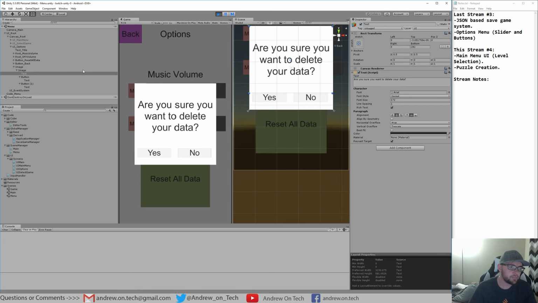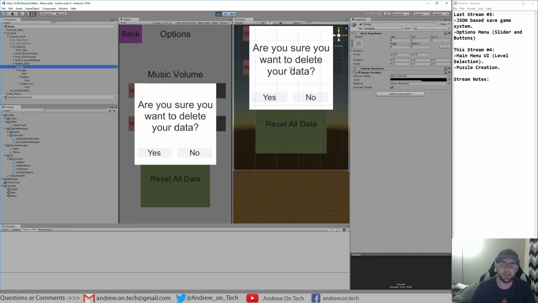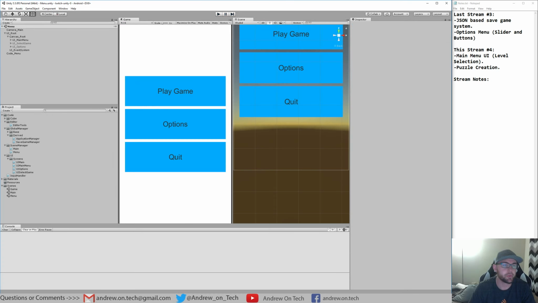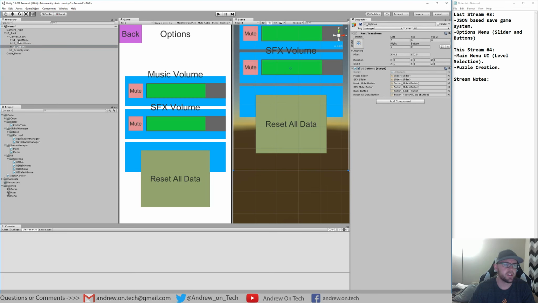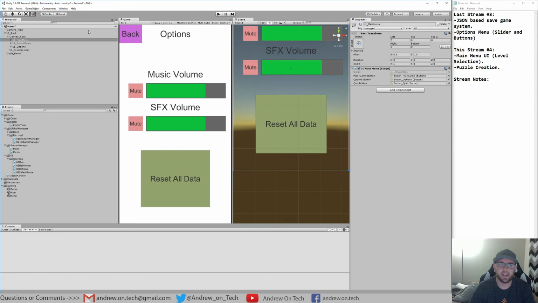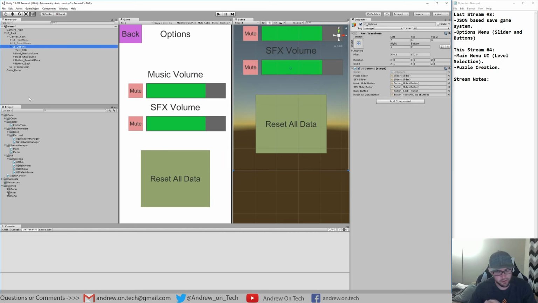So instead of just taking the cheap route and making this right here, let's go ahead and create that system that you could use throughout your app. So what we're going to do is go anywhere at this point, it doesn't really matter. We can just create it inside our UI options menu here, and effectively we're going to create a combination of code and Unity Prefab.